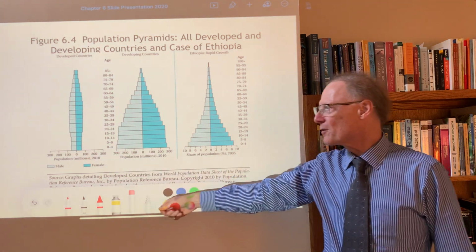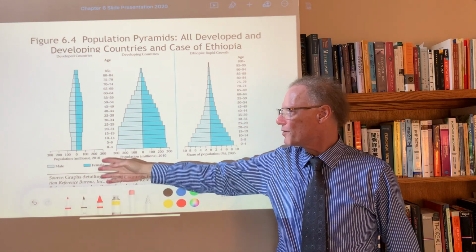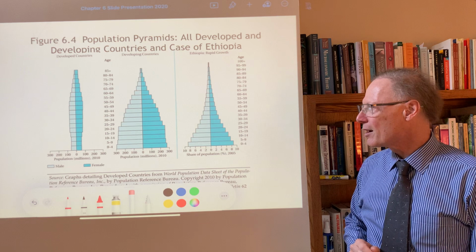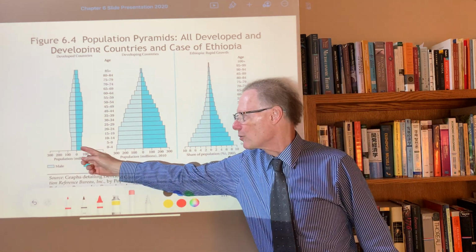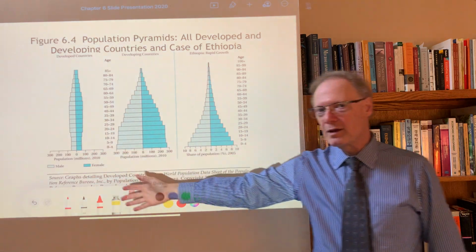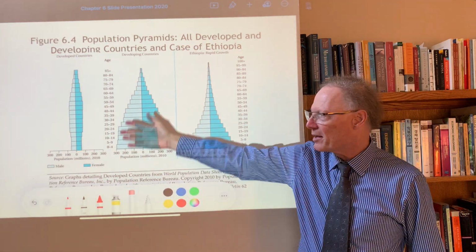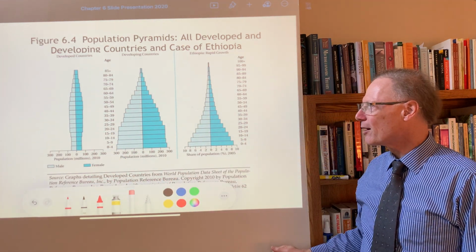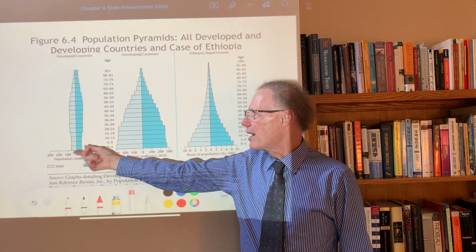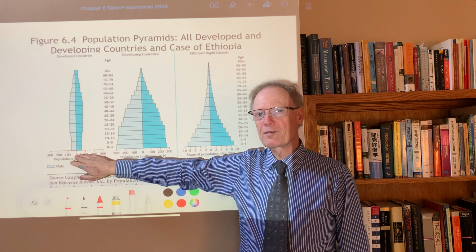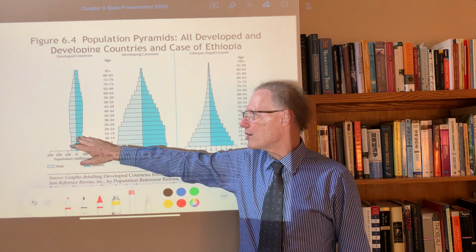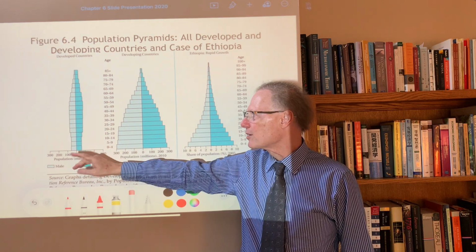Here, in contrast further, are the developed countries, also in the year 2010, across these groups of females and males, described in terms of millions. It's close to a billion people if you add all of that up. And that shows that if you take the developed countries as a whole, the youngest cohorts are starting to be smaller in size than the middle cohorts, which is suggesting eventual population declines.